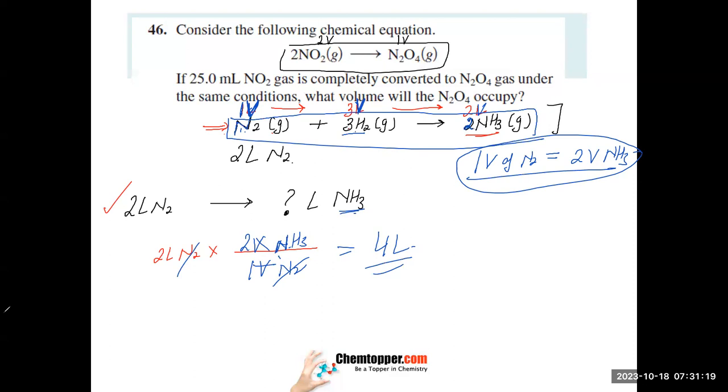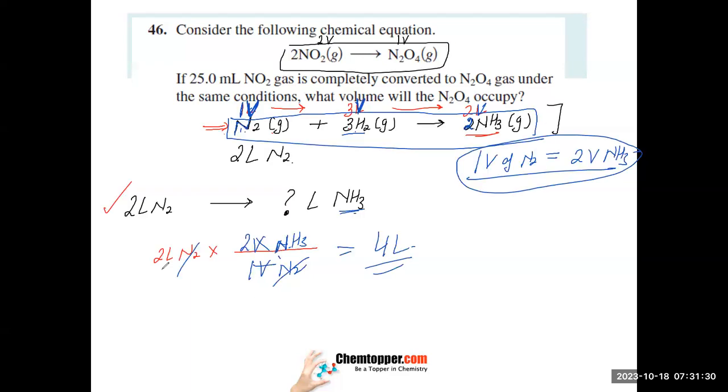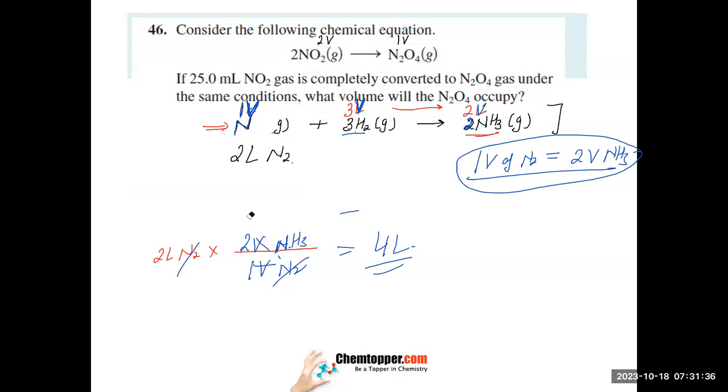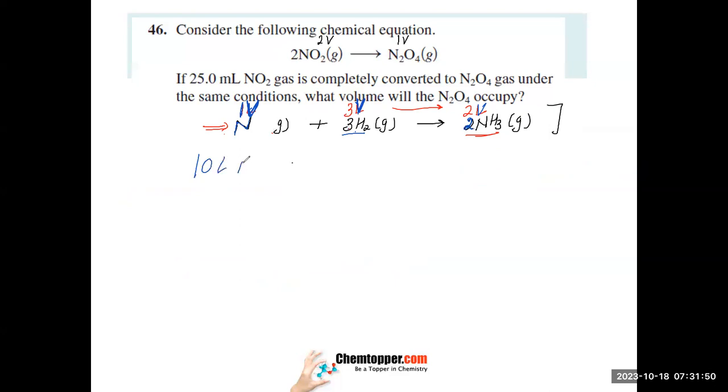Yes, Arjun. That's the right answer. So we are good with this? Okay. One more question before I end it, based on what we were doing here. So here I said I've given you 2 liters of N2, but now I'm giving you 10 liters of ammonia. I want to prepare 10 liters of ammonia. Can you tell me how many liters of N2 will be needed and how many liters of H2 will be needed?